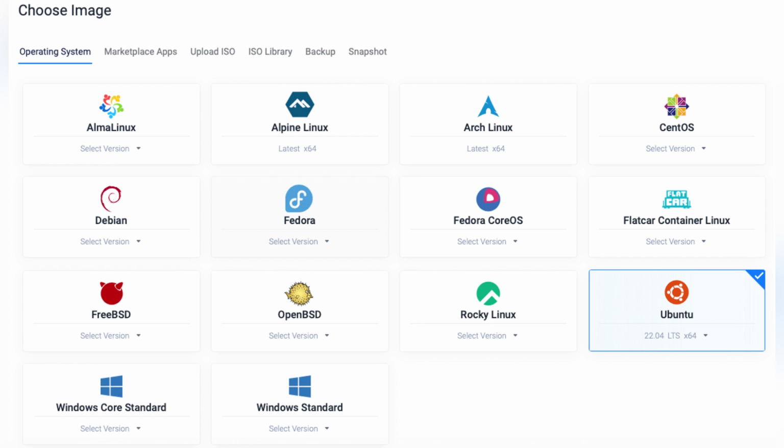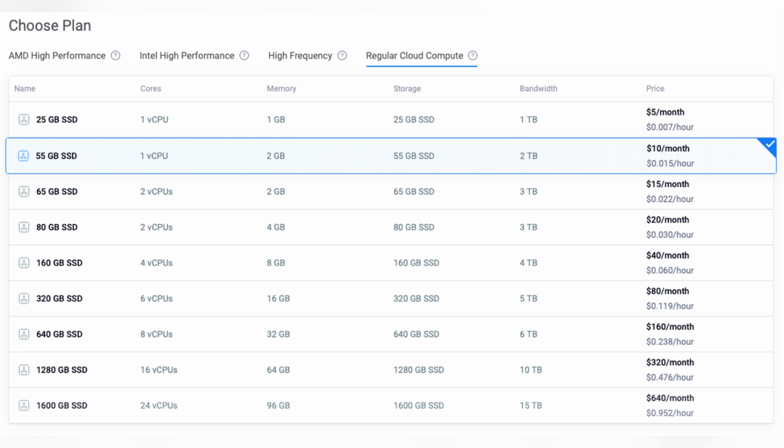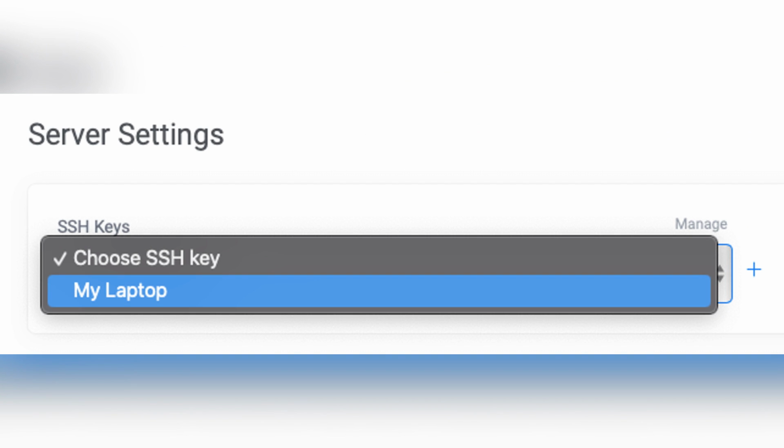After deployment, go to Products, your instance, then click on the server to get its IP address, username and password. To connect, use this command and set up a firewall and install any necessary software.